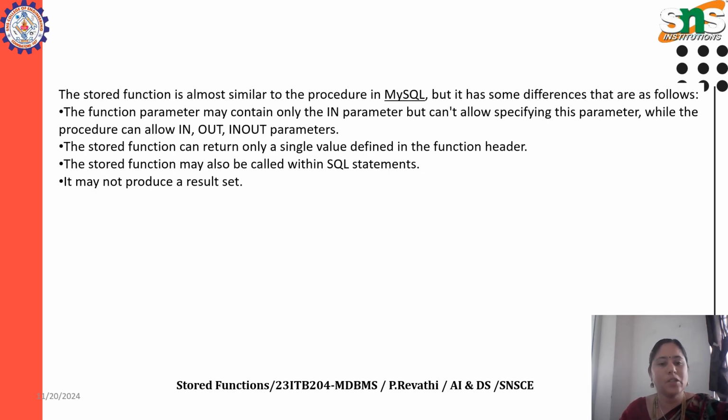The stored function is almost similar to the procedure in MySQL, but it has some differences, as follows. The function parameter may contain only the IN parameter and can't allow specifying it, while the procedure can allow IN-OUT parameters. The stored function can return only a single value defined in the function header. The stored function may also be called within SQL statements. It may not produce a result set.